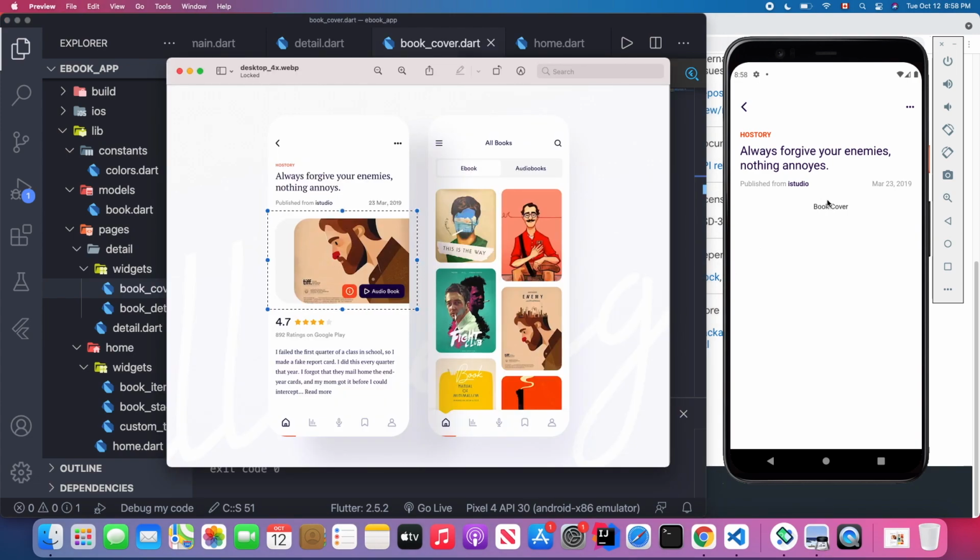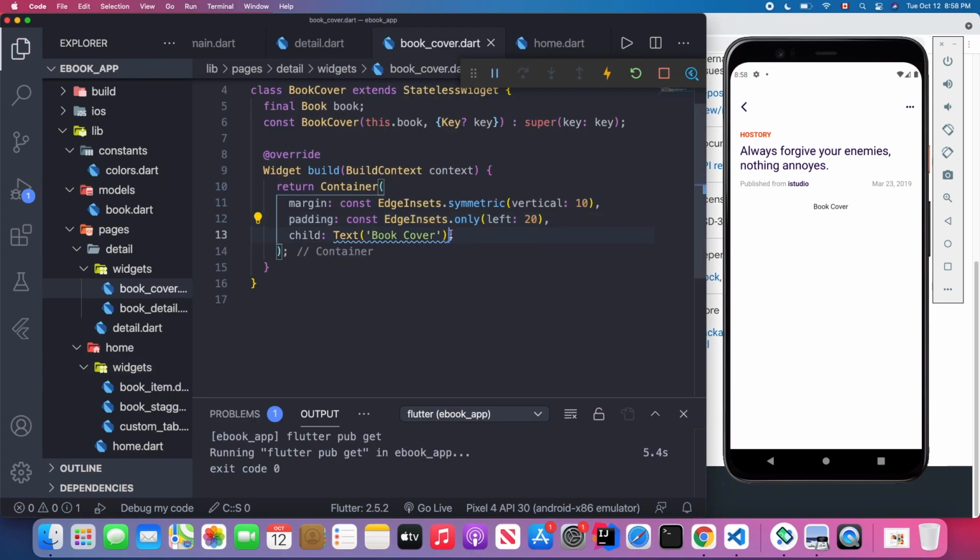For now, we didn't give this container a width, so by default you will see it in this center. It only wraps these texts, right? The width depends on the text widget if we don't specify the container width. But we're going to set its height to 250.